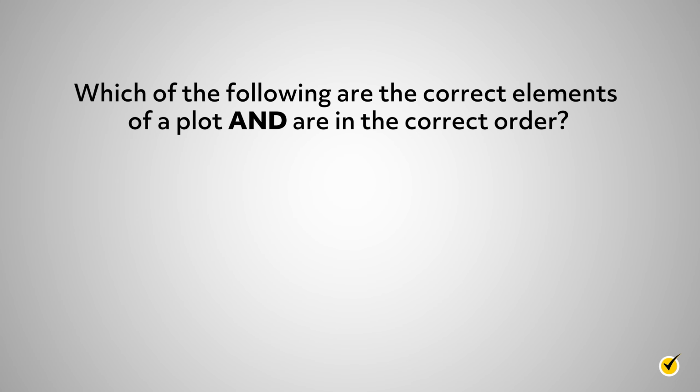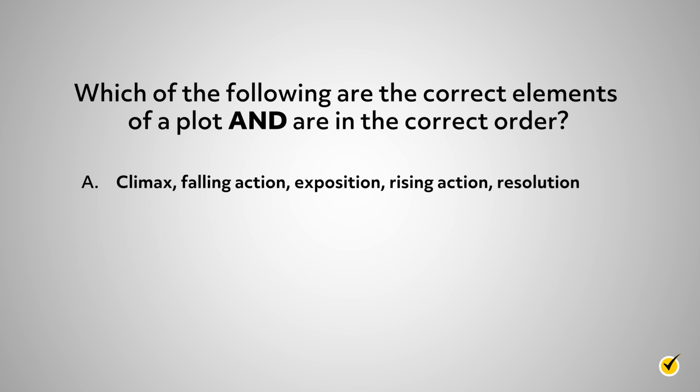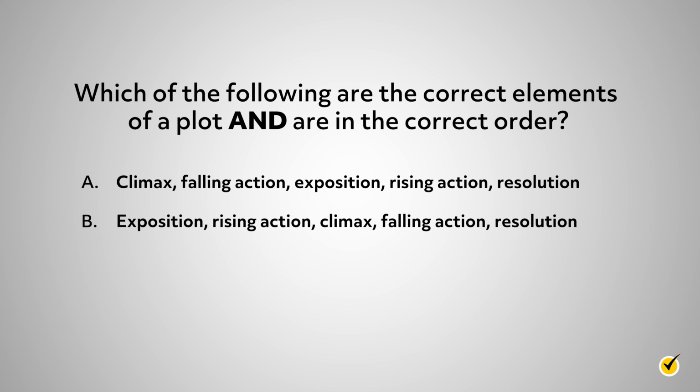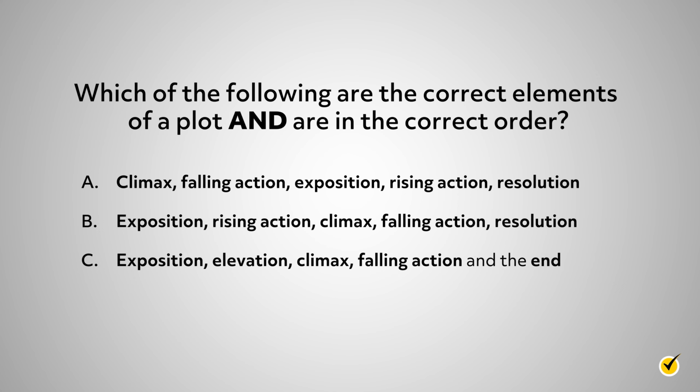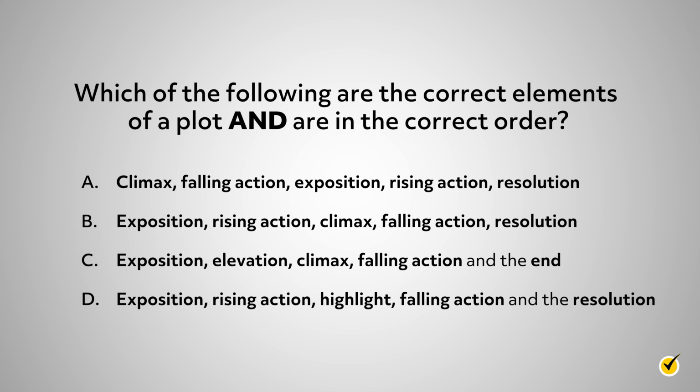Okay, now that we've learned what plots are, let's look at a quick review question to test your memory. Which of the following are the correct elements of a plot and are in the correct order? A. Climax, falling action, exposition, rising action, resolution. B. Exposition, rising action, climax, falling action, resolution. C. Exposition, elevation, climax, falling action, and the end. Or D. Exposition, rising action, highlight, falling action, and the resolution. The correct answer is B.